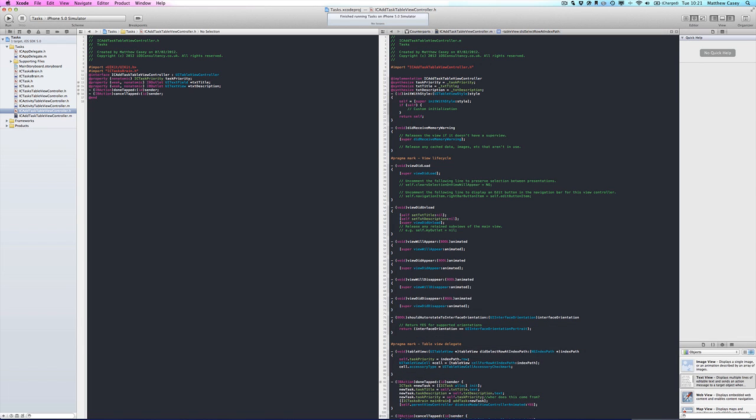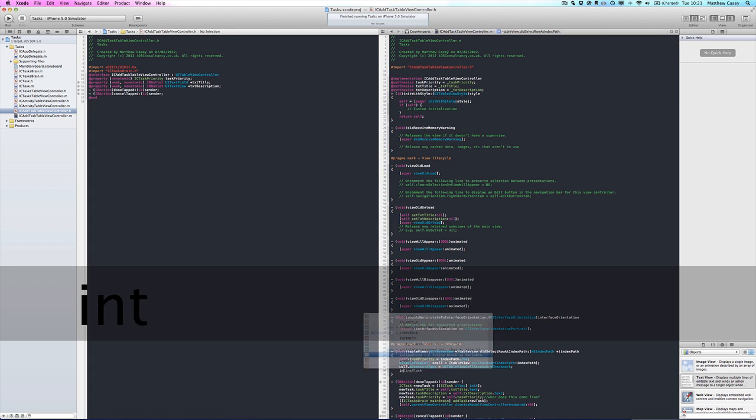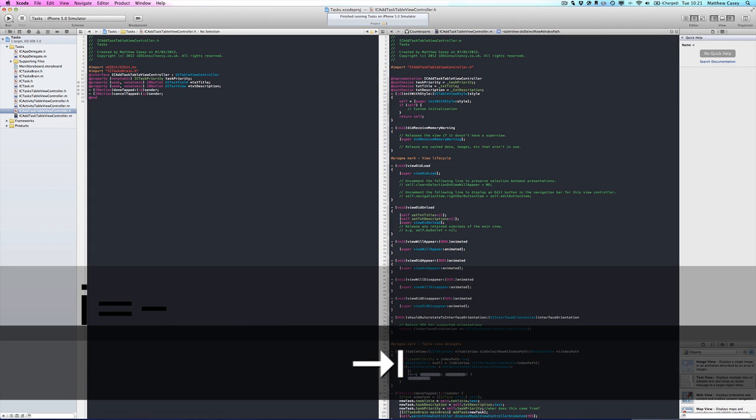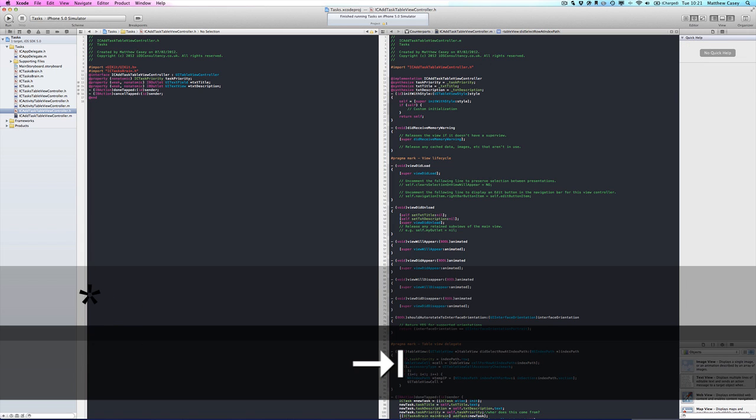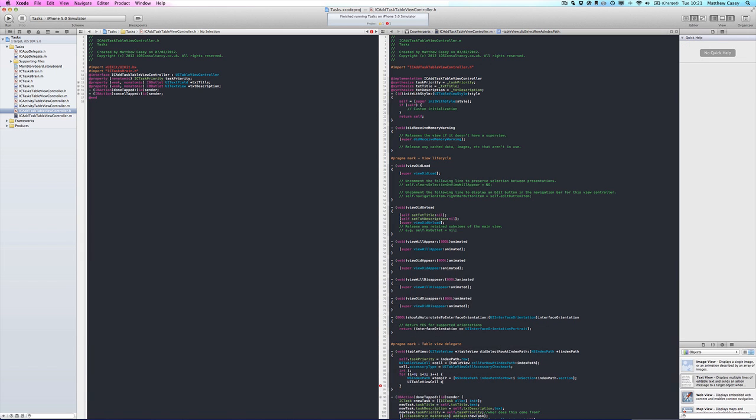We also need to set the accessory type of all the other priorities to none. How do we do that? Well, we do a simple loop. For I equals 0, 1 and 2, we create a temporary index path with the row I and section index path dot section, which should always be 1. We then get the cell that we're currently looping through, so we're going to loop through the low cell, the medium cell and the high cell.